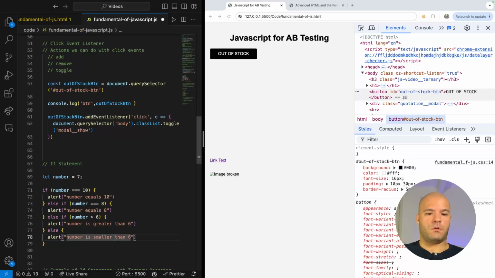Smaller, I have here greater, but it could be equals as well. So I have now it's equals, or I think it's greater or equals.